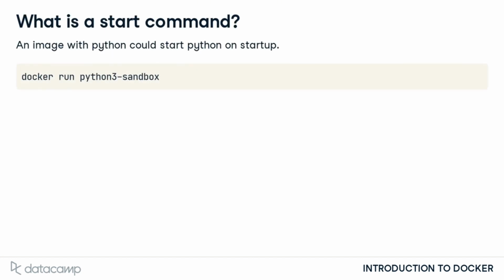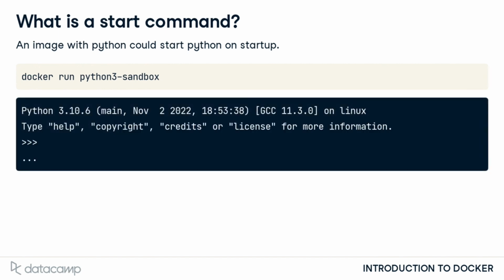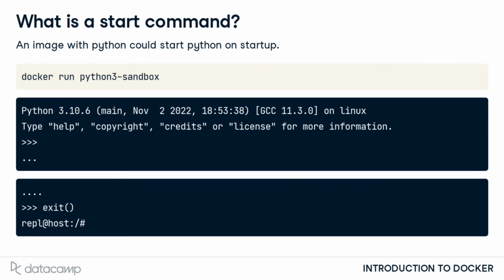It wouldn't make sense for the creators of an image with the goal of running Python to do the same. Instead, it would be useful for their image to start a Python session for the user automatically and also to exit the session once that Python session is stopped. Docker images have this flexibility. Using the CMD instruction, we can choose any shell command to execute when a container is started from the image.